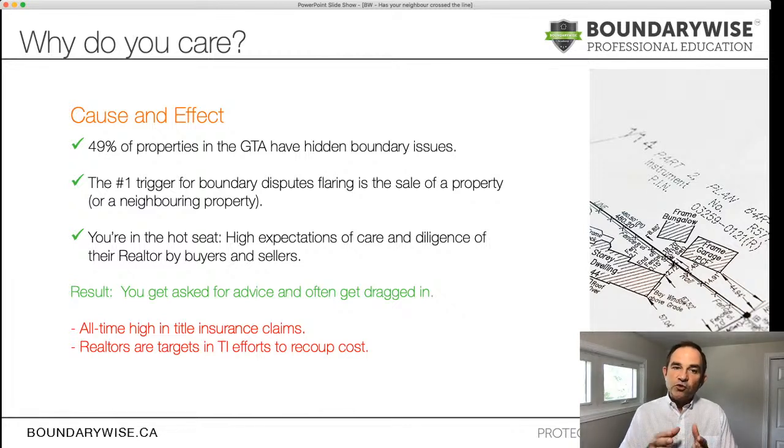And the number one trigger for boundary disputes that are just lying there, that haven't been dealt with, the number one trigger for those flaring into a full-blown dispute is the sale of a property or the neighboring property. New owners come in and take a look at things with a fresh set of eyes.